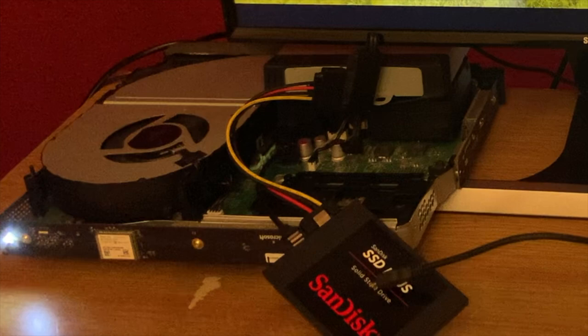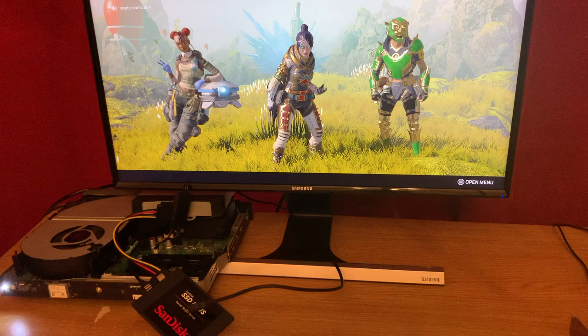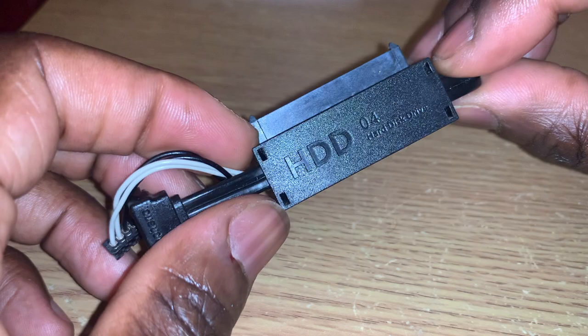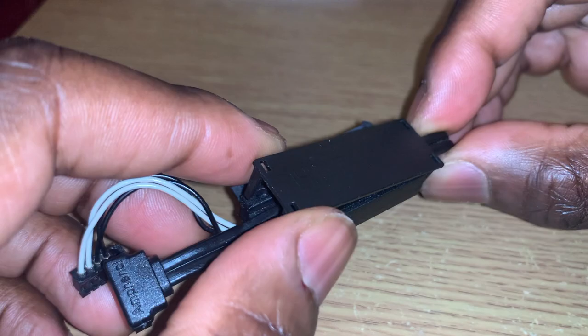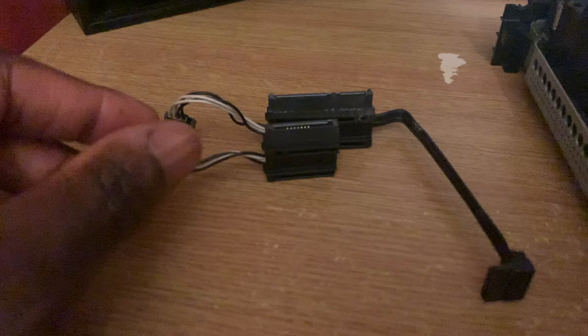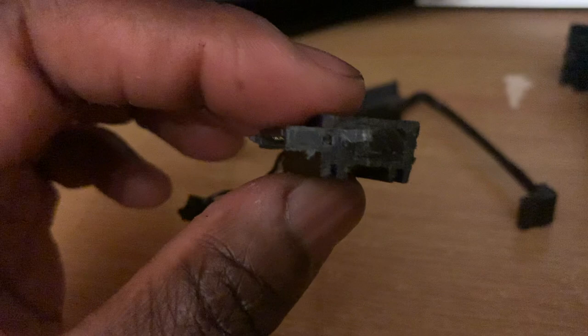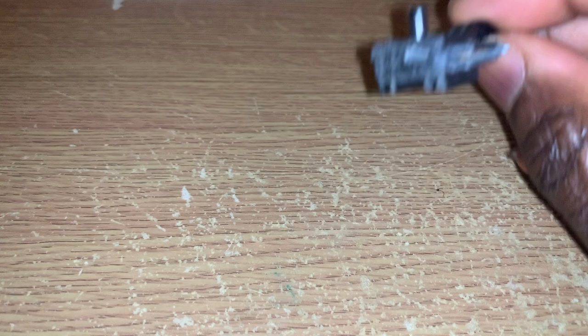So the console works, and that's great. What isn't great is that its insides are hanging out like a crime scene, so we need to clean this up. The combination of cables takes up more space than the original connector did, so we need to reclaim some space. We're going to remove the data part of the original drive connector entirely — it doesn't work anymore and it takes up space, so just get rid of it. We're also going to remove the little nubs that stick out. Take the little cap off the connector — it's held on with tiny tab hooks and they're easy to remove — then unfold the data cable so it sticks out. I actually cut the connector in two with a hacksaw. When cutting, try to cut more on the faulty data port side so you don't risk messing up any of the important power contacts.